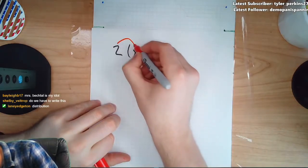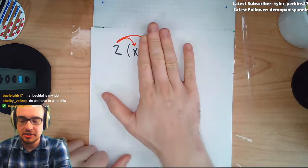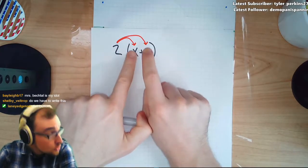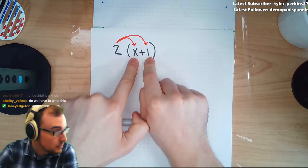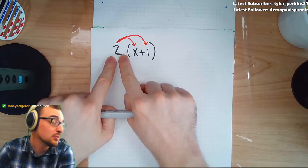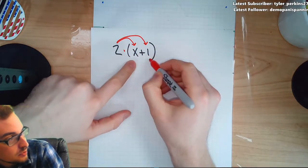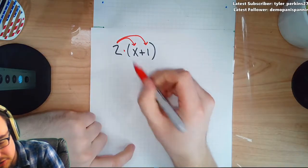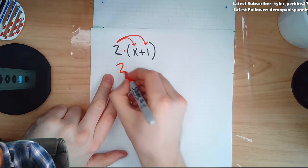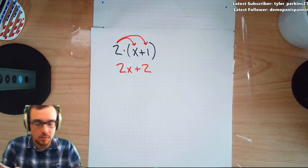Distribution. Thank you, Lainey. We know if it was just a 2 and an x there, you'd multiply them, right? But because we have two terms here, do you see I have an x and a 1 there? Remember we talked about terms, right, separated by a plus or a minus? The 2 doesn't just multiply to the x, it also multiplies to the 1, right? Because this is 2 times all of this. That's what that parentheses means. So it goes to the x and goes to the 1, everything inside the parentheses. So 2 times x is 2x, and 2 times 1 is 2. Cool. It doubles the whole thing.